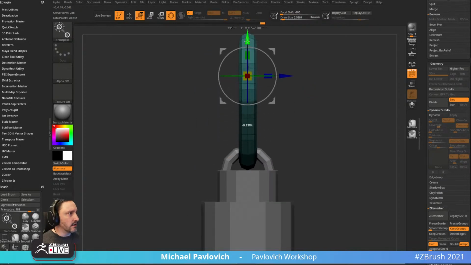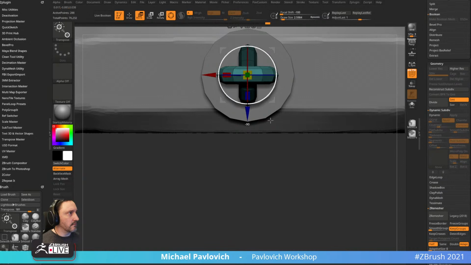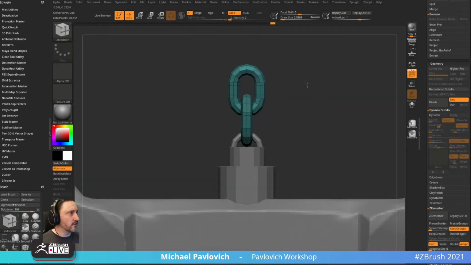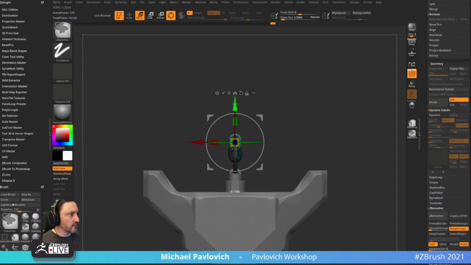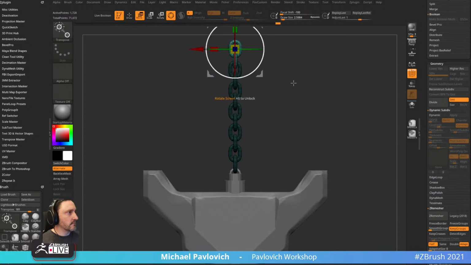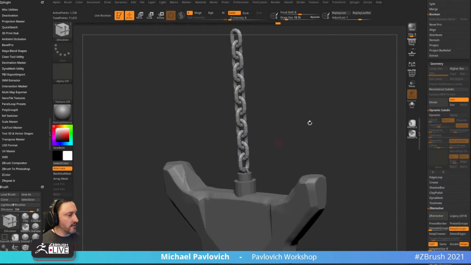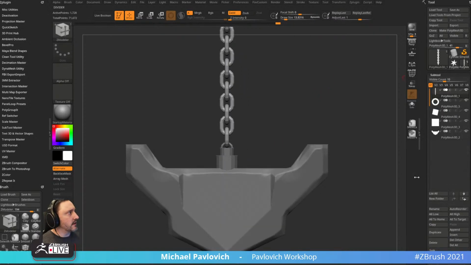So we have this one, and then we have this one. I'm going to rotate it around. You can feel free to make an IMM brush out of this. I'm not going to. Now that I have these, I can hold down Control and drag out, and as soon as I hit a spot where I like it, let go of Control and keep dragging. That'll extend that chain out. So we have a chain, and it's hanging something, so we've got to go grab a skull.